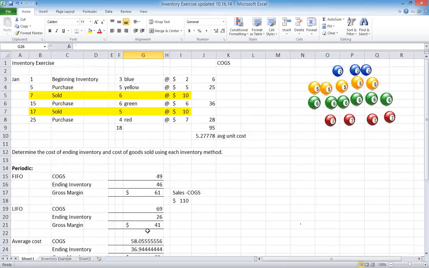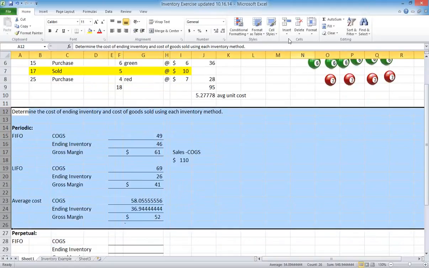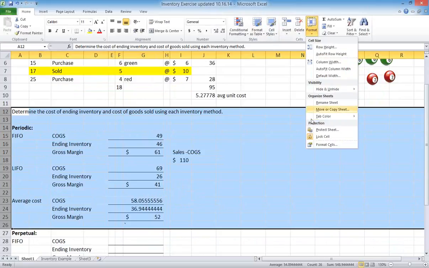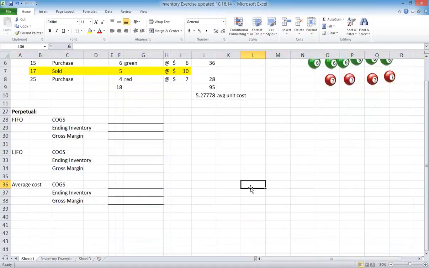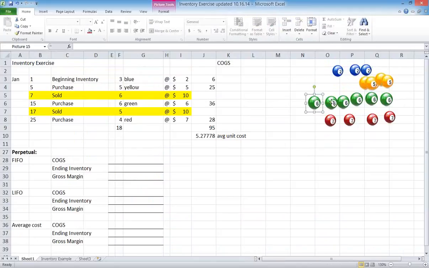Okay, let's change this up and look at perpetual. Let me hide these. That makes sense. Okay, good. Let me hide this so that we can keep it all more on the same page. Now, for perpetual, it's ongoing. So we have to look more at what we have, or when we buy it. So I'll just move these over a second. Stack them up for here.